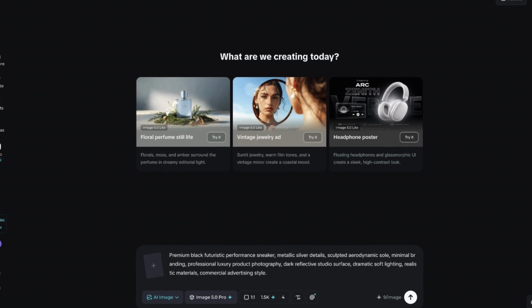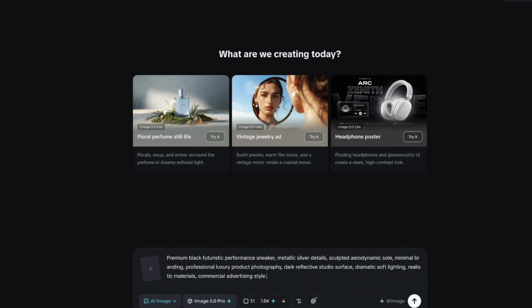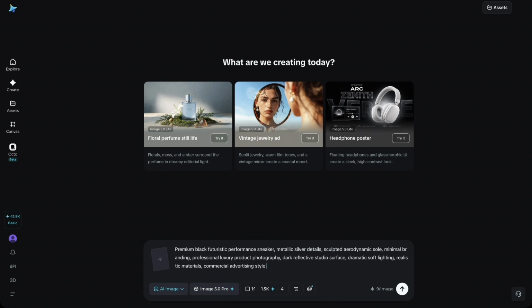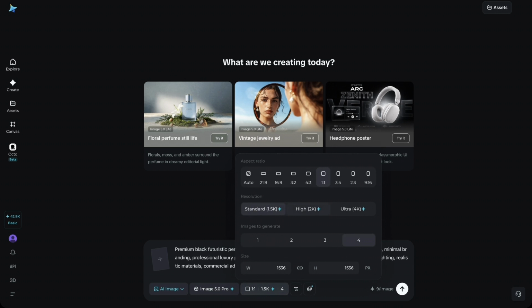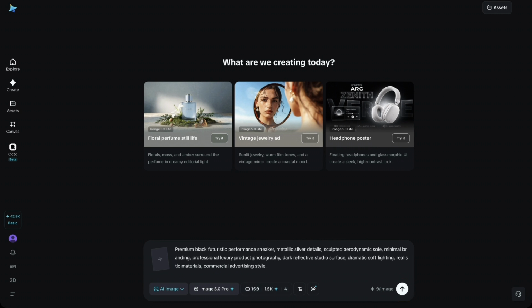Professional luxury product photography, dark studio environment surface, dramatic soft lighting, realistic materials, commercial advertising style. I'm selecting the horizontal format and starting the generation.